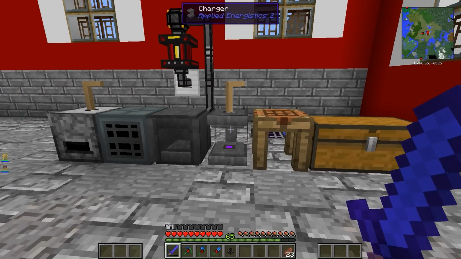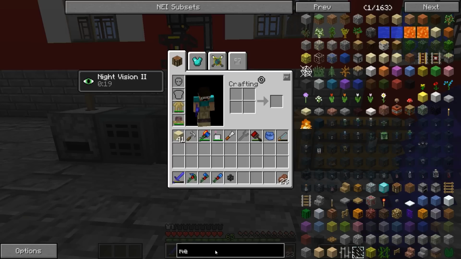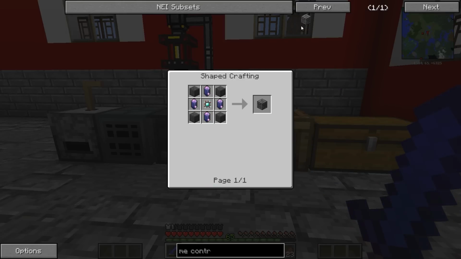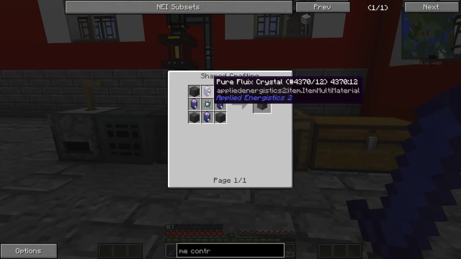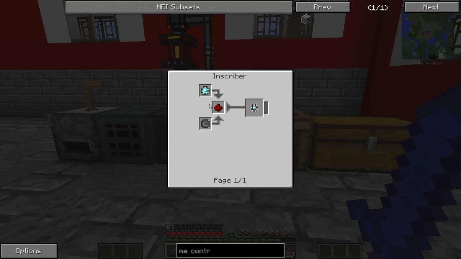And then I was like, hey, okay, when I started this on Feed the Beast back in the day, I know there was something called the ME controller, right? I'm not really sure this is what we need to start with, but I thought, yay, let's do it. But then I saw this. We need Skystone. I'm like, what the hell? We need the pure flux crystals, which are really tough to make at this point in the early game, all right? Then we need the engineering processor.